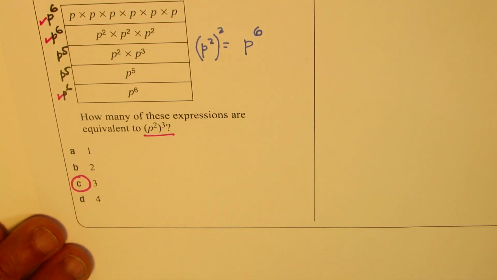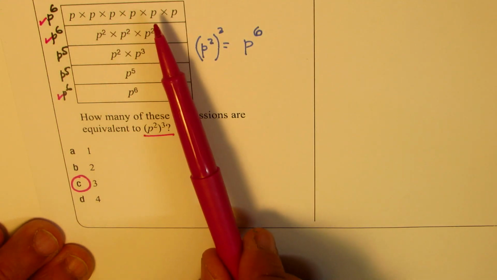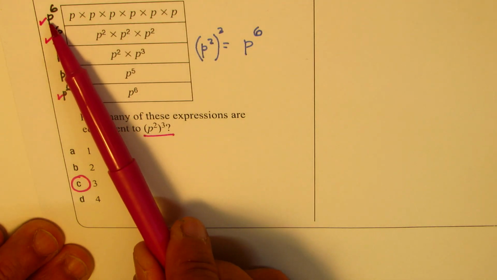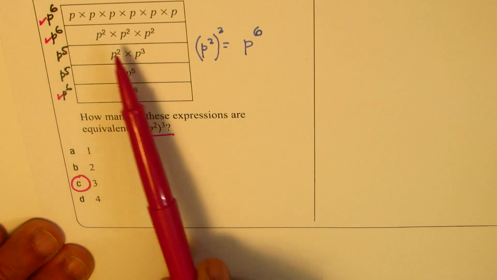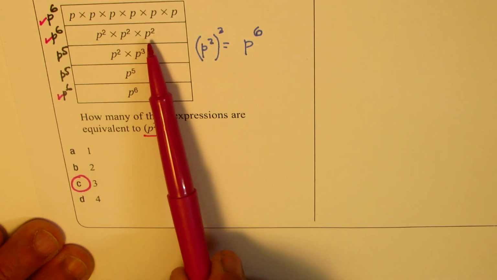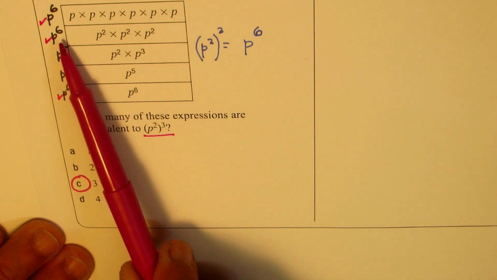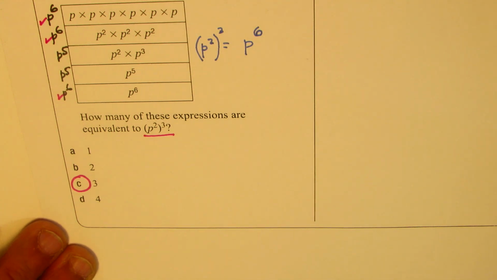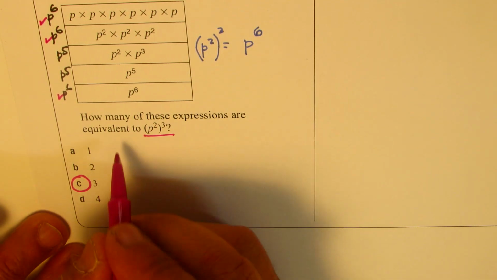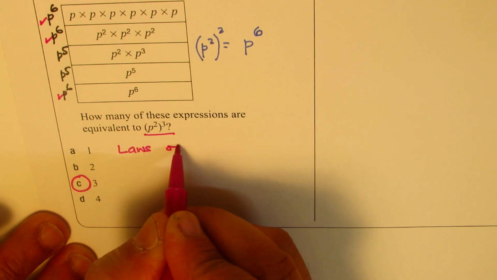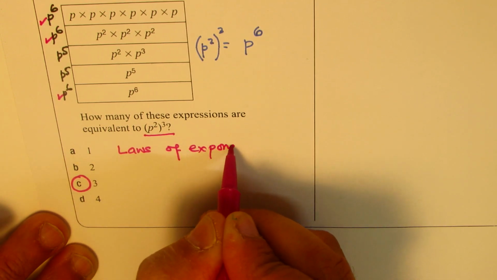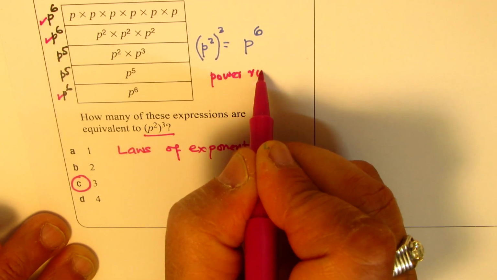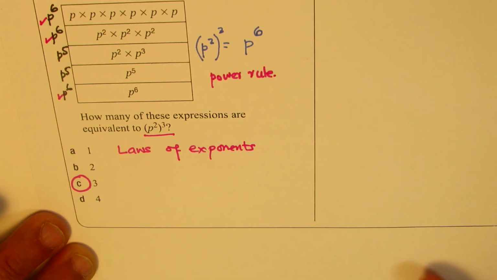So it kind of summarizes for you the rules of exponents. When you multiply with one same number, it is the same base to the power of 6. When you multiply with the same base, the exponents get added up, and that is how you get this formula, right? So it actually reminds you of the laws of exponents. And this is called the power rule, right? So that is how we could do it.